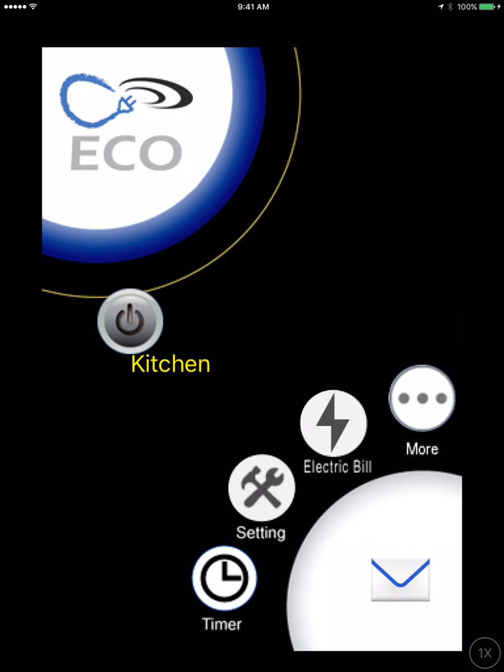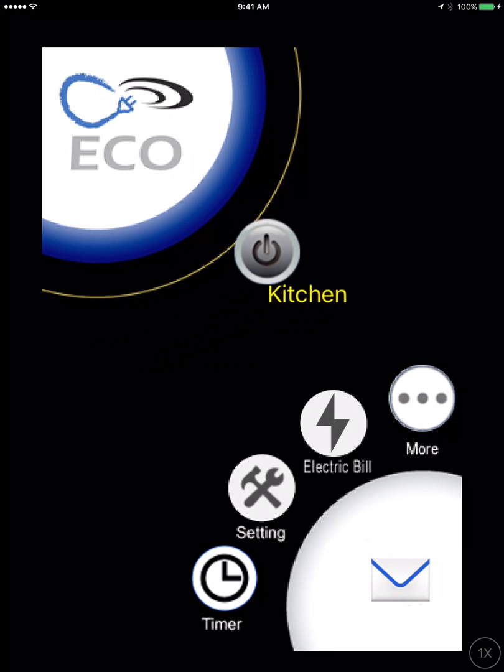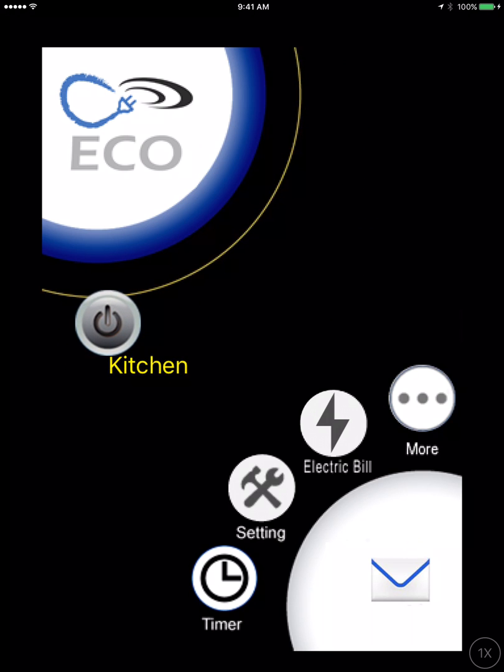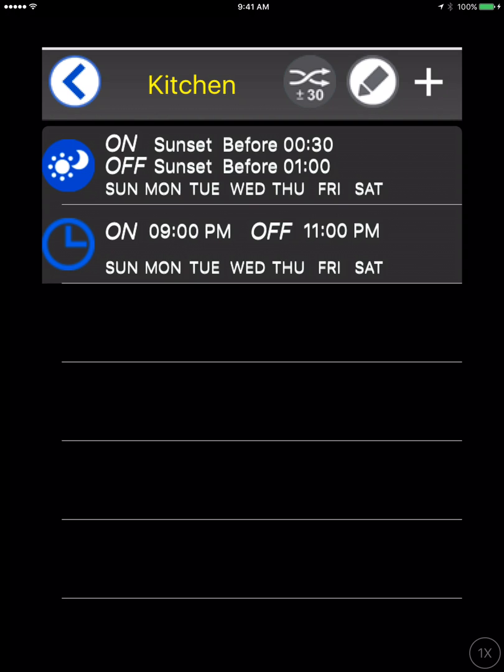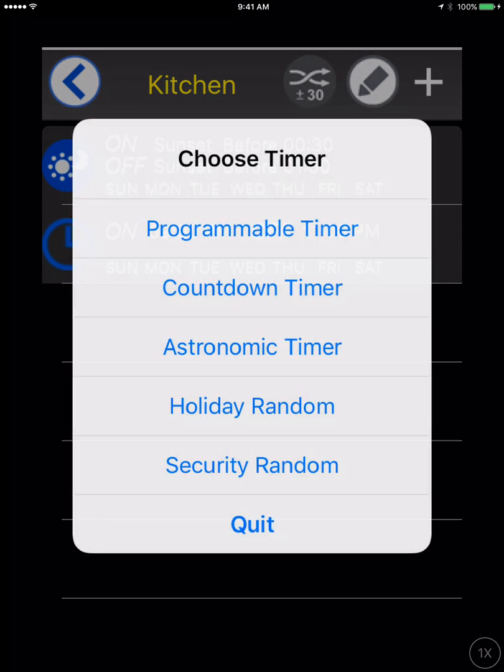If you have multiple devices, you just take your finger and start spinning around, and then the one that is selected in yellow is going to be the current one you're working with. So right now I only have one outlet. I'll probably get another one and use it during Christmas time, or maybe even plug in my living room lamp or something like that. So I'm going to show you the workaround here, and the first thing we're going to do is click on the timer setting, and you can already see mine's already set up, but I'm going to show you how to start from scratch. So we're going to click the little plus sign up here in the top right.